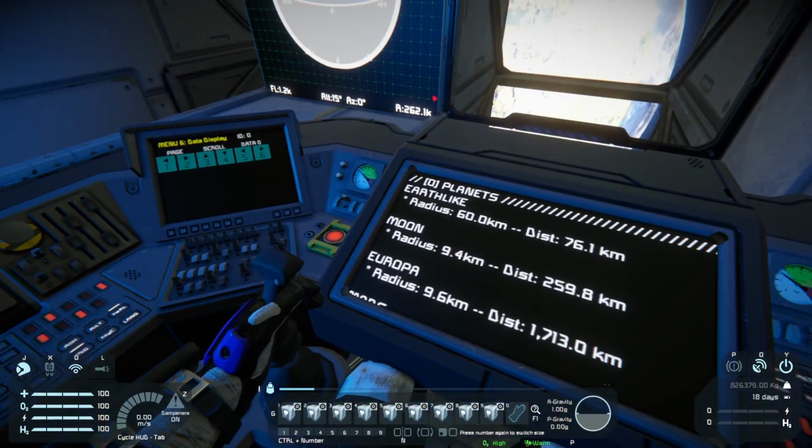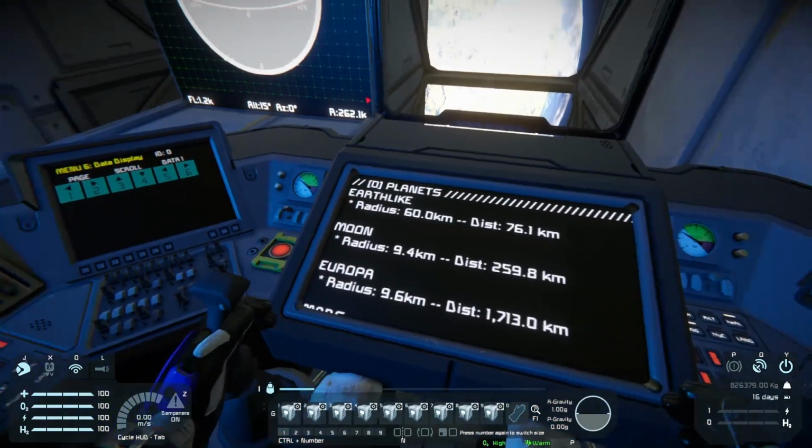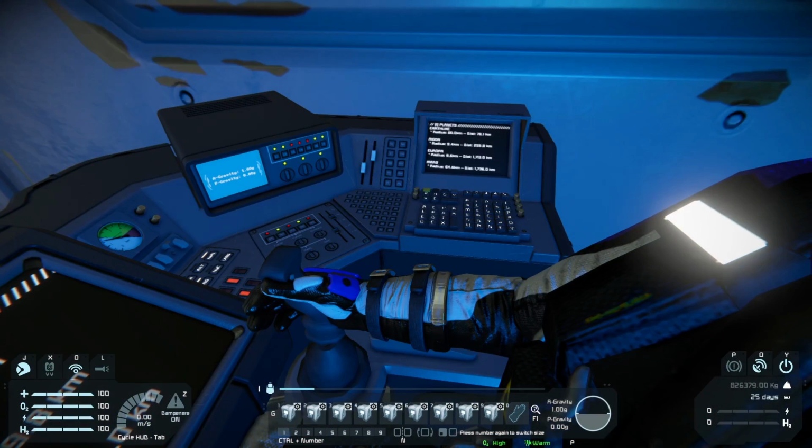And if we go back to our menu over here, 5 and 6 now cycle between which data display we are controlling. So if we hit 6, we're now controlling data display 1. So we can do next page, previous page, and scroll down and scroll up.